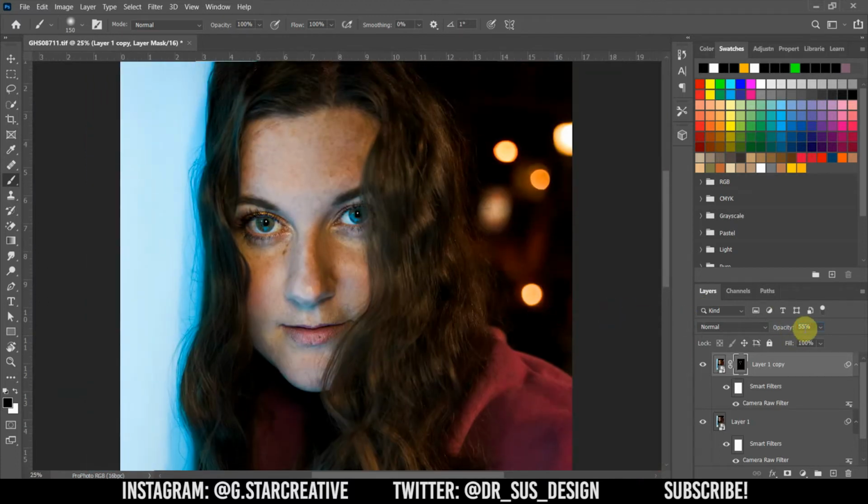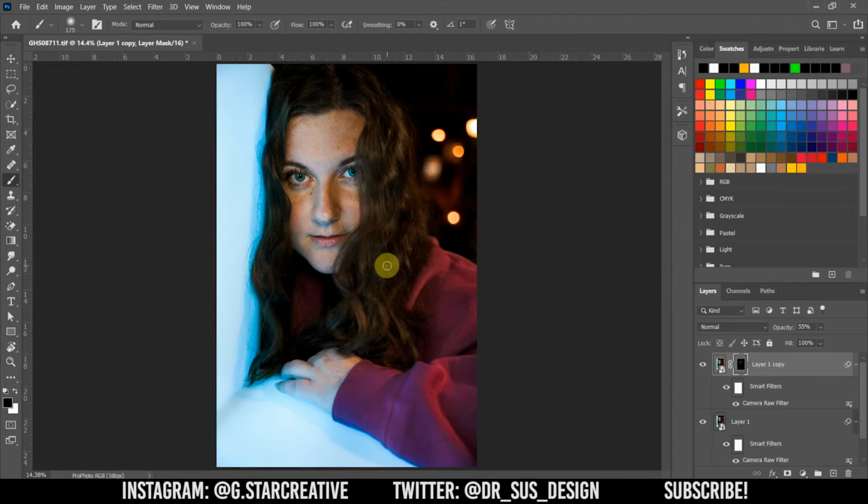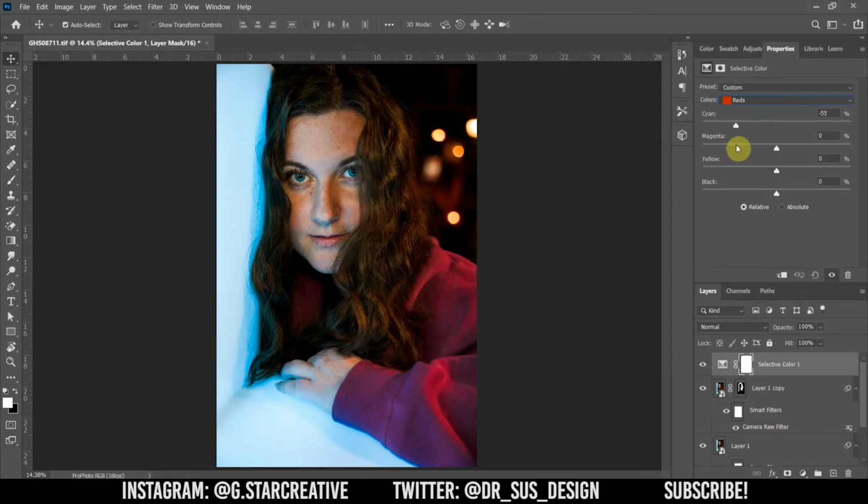I bring the texture up and the clarity up to make some features stand out a little more. For instance, her lips and her eyes, that makes them pop and gives them a little bit more color. Obviously it depends on what you do with the smart filter. Then I put that over top of the other one and use a mask and paint in her eyes and her lips to make those stand out a little bit.